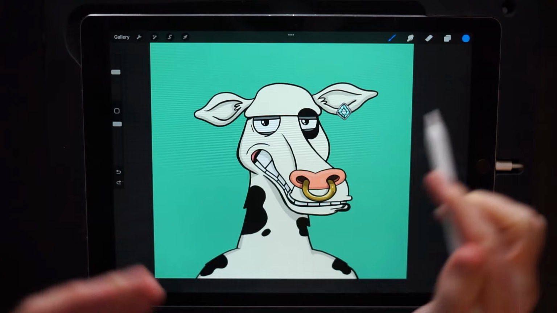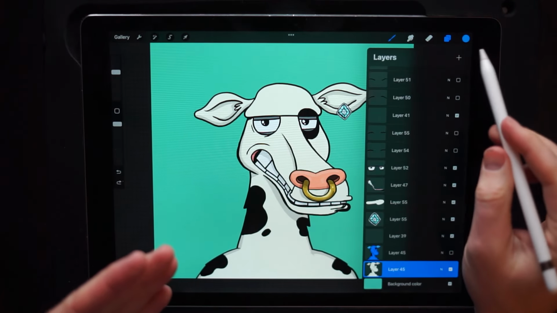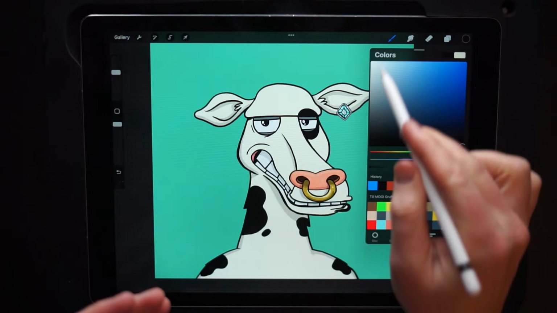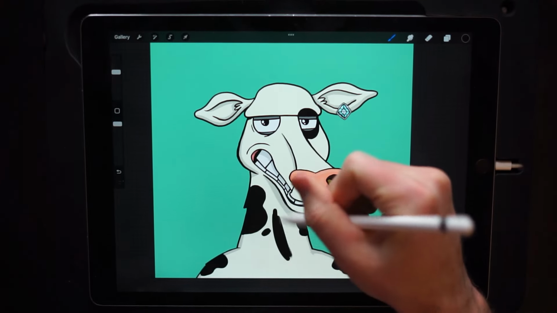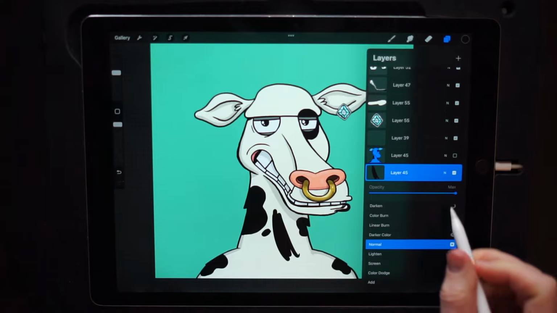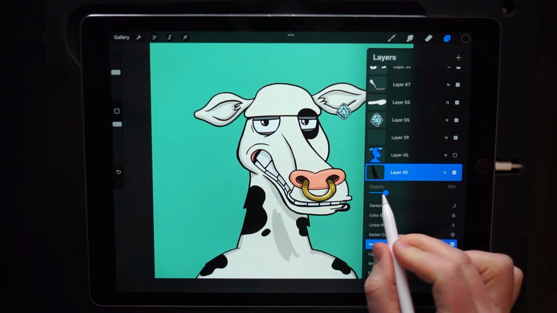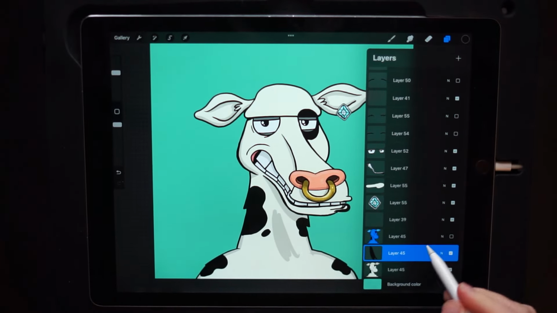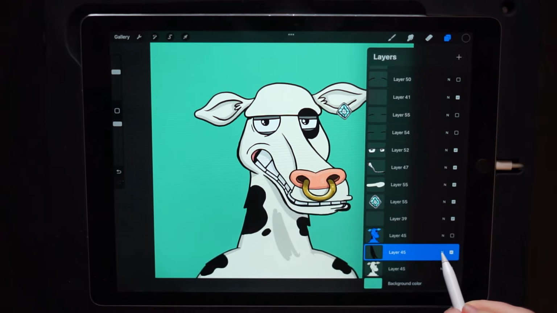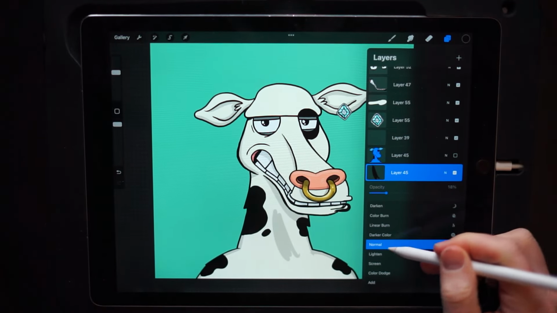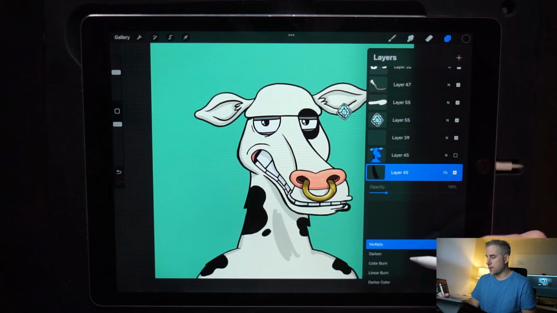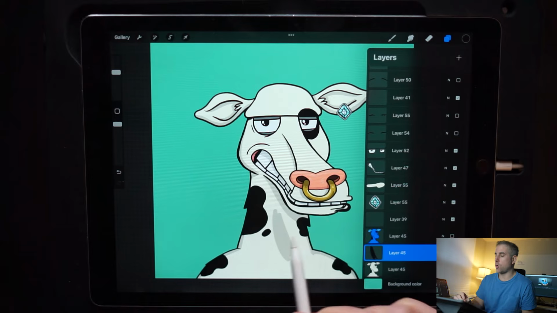So what I would do is create this base layer character and create a shadow by adding a layer over top of it and just drawing in with black and then turning down the layer to around 20% opacity. And you can get that by just tapping the N on the layer in Procreate. Some people set this to multiply. I usually don't, but it's totally fine to set that to multiply. I usually keep it at normal and do black at 20% opacity.